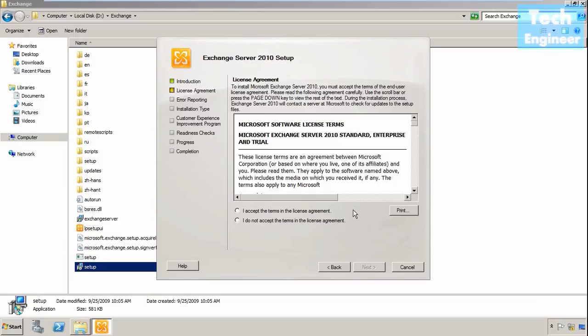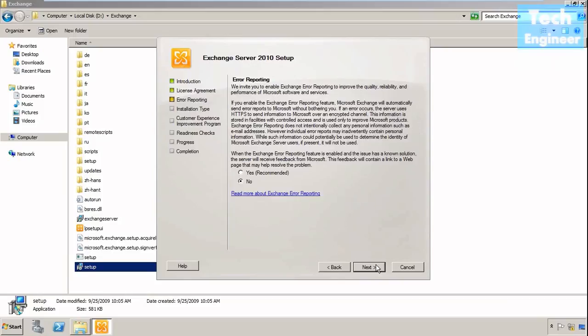Now you have to agree, but you can learn about the licensing terms of Exchange Server regarding standard, enterprise, and trial, because Exchange Server comes in two versions, standard and enterprise. I'm accepting the license terms currently. You can take a printout of the entire licensing terms. Just go to next, and here it is asking me to choose error reporting.